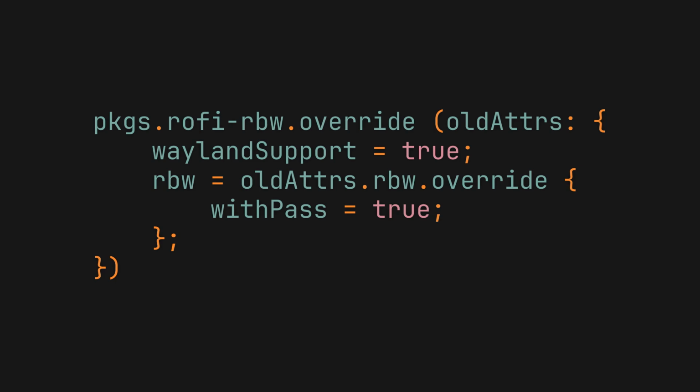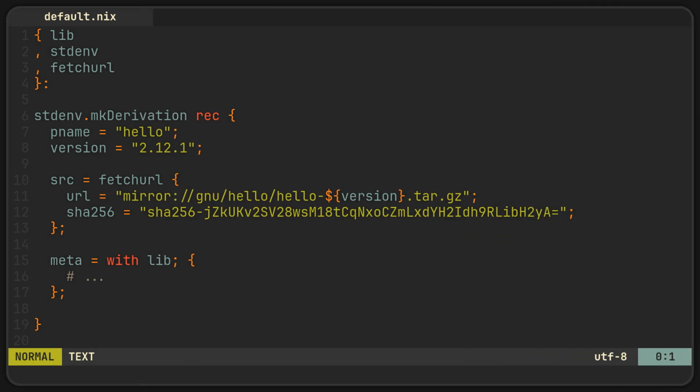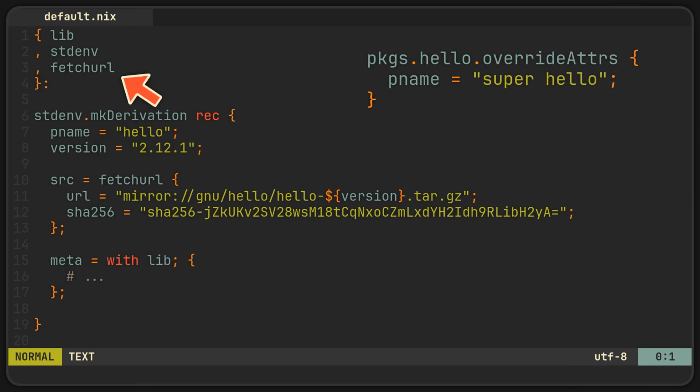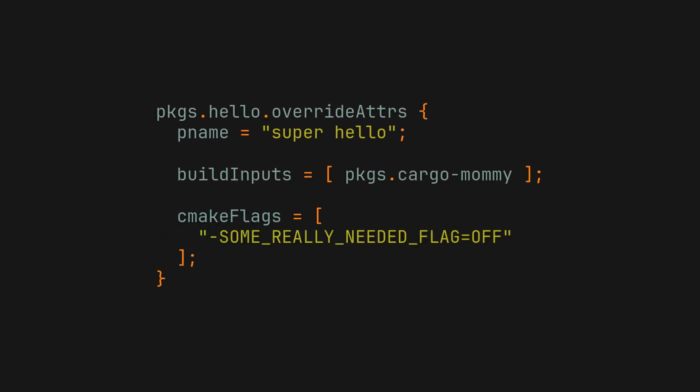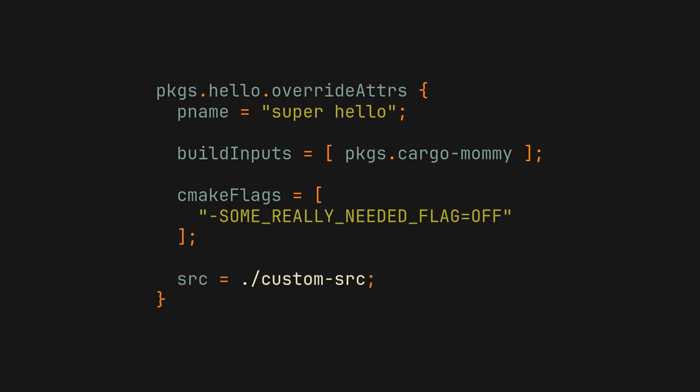Now, overriding the arguments is cool, but what if some package simply does not expose any arguments that you might need, or even straight up misses some functionality that can be achieved by building it in a different way? Well, in that case, most builder functions allow us to use the overrideAttrs function, which, unlike regular override, overrides the set passed to the builder function itself. Which can be particularly useful if you want to add some build dependencies, include additional build command arguments, or even completely replace the source code. Meaning you don't have to manually maintain any forks, and the packages you override this way will still receive all the updates in case the build process changes for the original package.